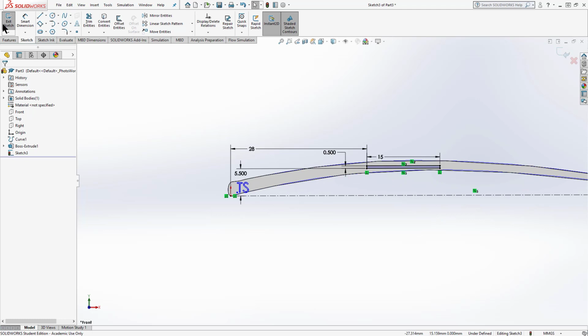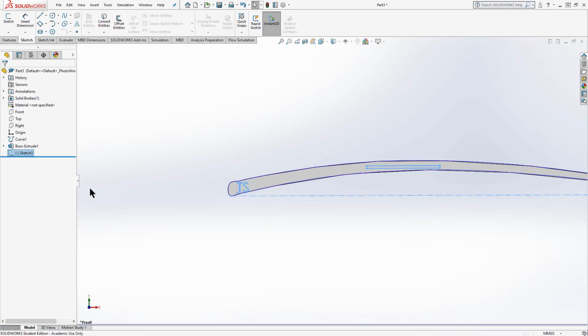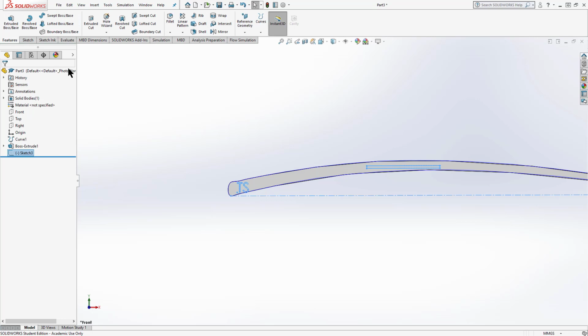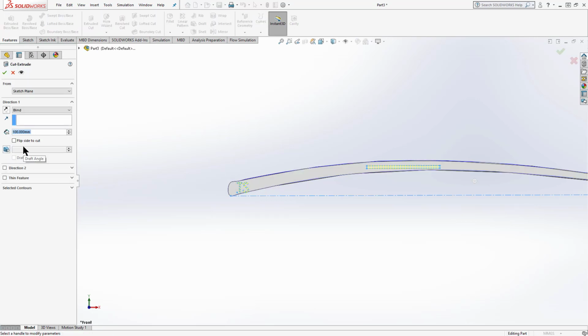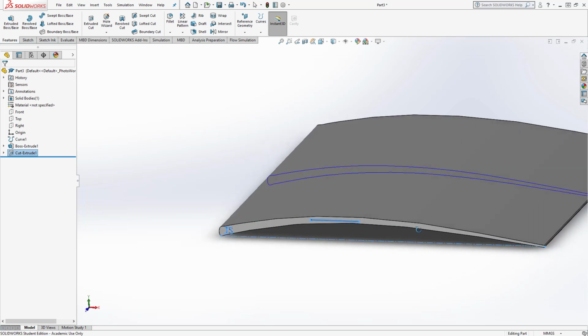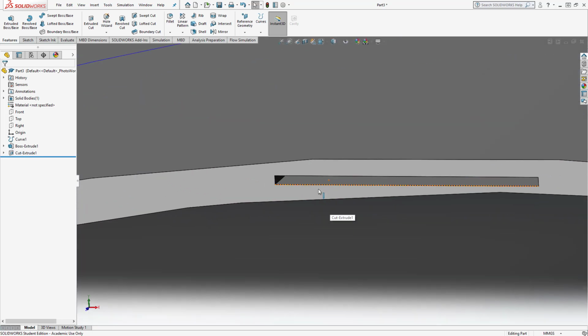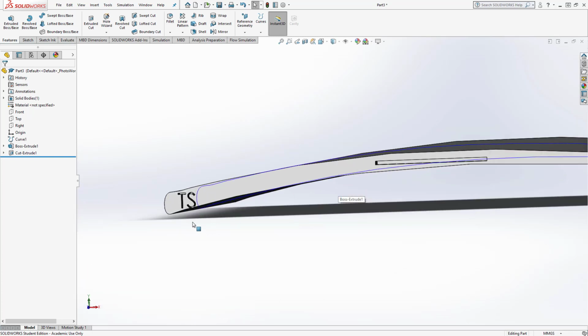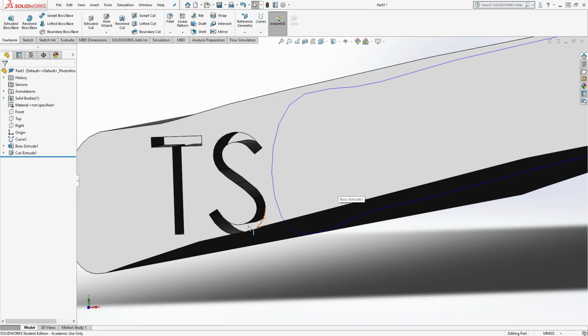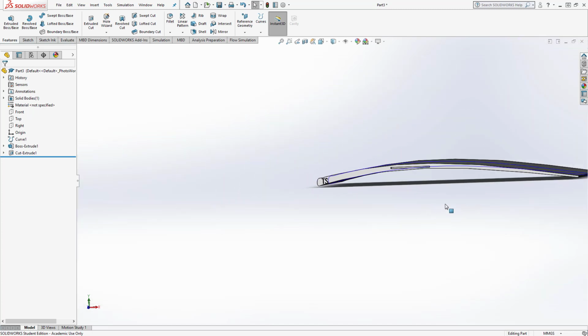Okay, I've got those two entities done. I want to exit my sketch now. And even if it's underdefined, don't worry too much about it. Your wing shape is fine. I'm going to go ahead and cut this, and I'm going to cut it to about 2 or 3 millimeters. I'll say 3 millimeters deep. Let's see if it gives me any errors. Doesn't look like it did. All that I did now is create that little indent, and what that's going to do is give me a way to mount it in the wind tunnel and test it. And then this TS is going to let me see whose wing it is.